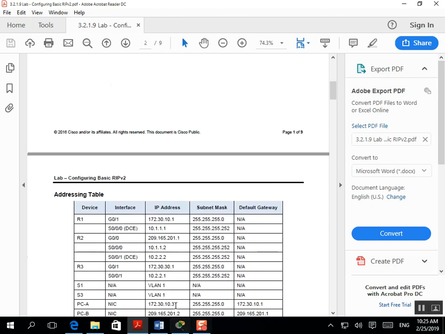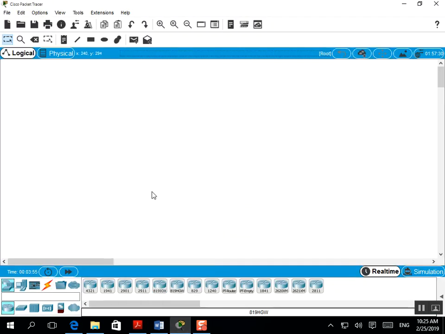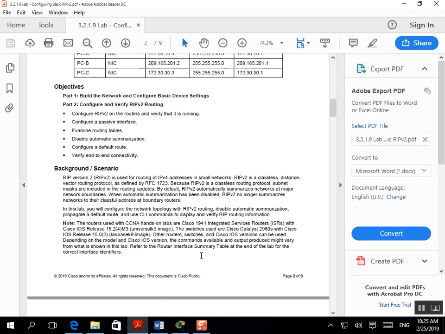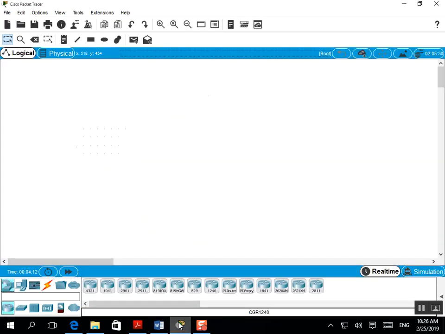The first step is to draw our topology. The routers normally needed for this configuration: we have here router 1941, and in Packet Tracer we have many routers.